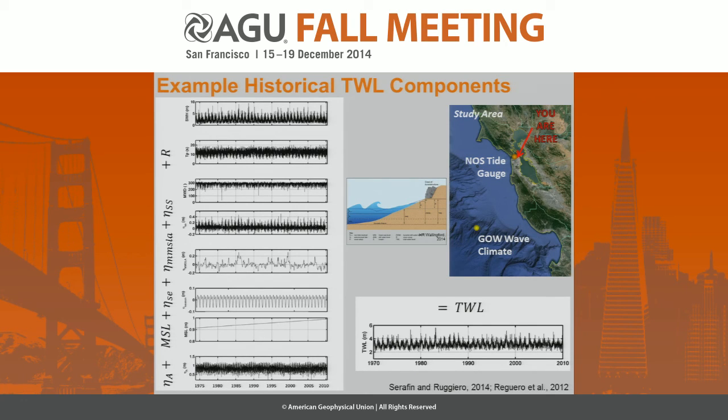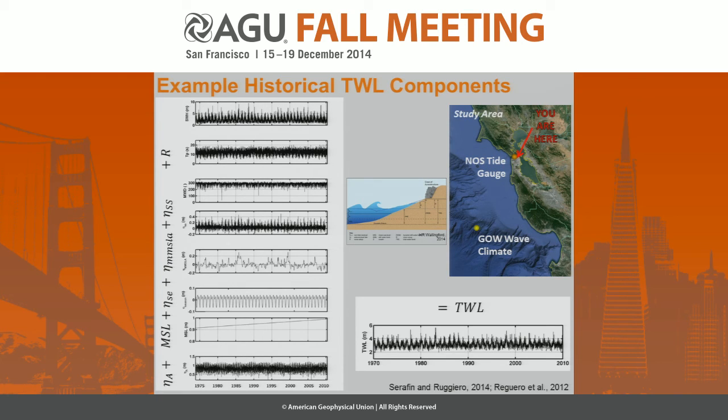So Fernando already showed you these time series. But we have water levels that we've extracted from the San Francisco tide gauge data and all of our water level components down here, and then our wave climate that we've extracted from the Global Ocean Wave Reanalysis data set out of IH Cantabria. And when we combine all of these parameters for here in San Francisco, we can get a total water level, where traditionally to evaluate extremes, we can take the most extreme events here, fit them to some extreme value distribution, and extrapolate the 100-year event.